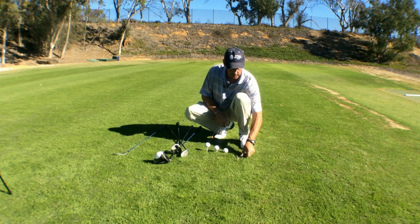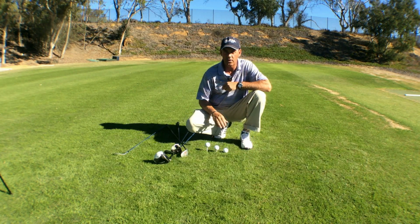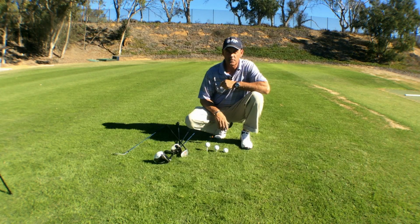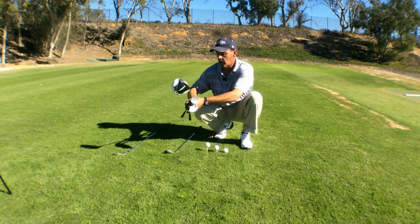So we're going to talk about teeing the ball up and how high to tee it up. I have a rule of thumb. As I said before in earlier videos, there's definitely exceptions, but this is a good place to start. We'll start with the driver first.